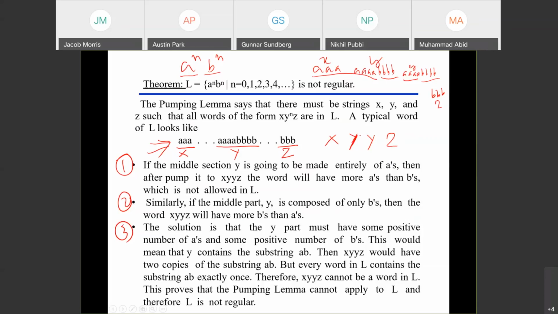You guys understand now what's going on, and is my voice good or not? Yeah, it's good. Okay. But do you understand this process of pumping lemma, how you use that to figure out regular and non-regular language? I mean, this scenario is clear. This example is clear to you.